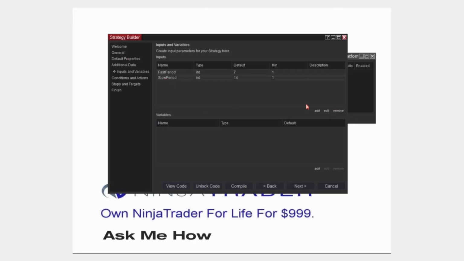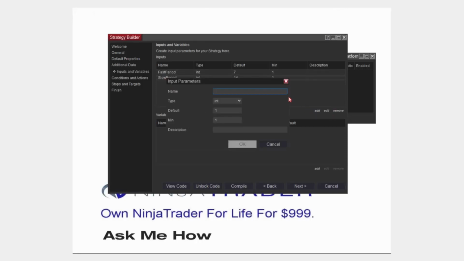Now I also want the user to be able to set the distance for the profit target and stop loss. So I'm going to make two more variables here. One is going to be the profit target. We'll have this default to 20. I'm actually going to add a description for this too. This will be the number of ticks from entry the target is placed.